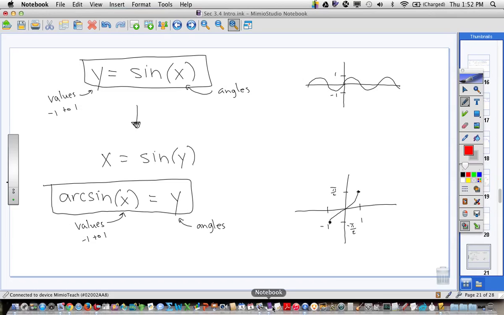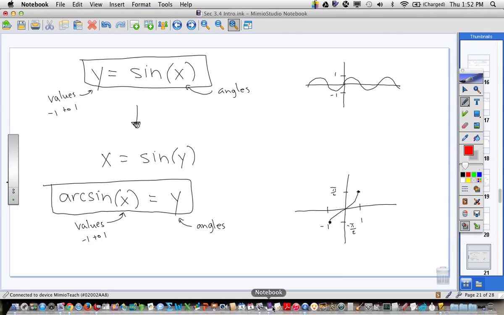So we could do the sine of 2. It just wouldn't be any number we memorize. So we usually work with pi/6 and those kind of things. But we're thinking of angles. We're thinking of rotations around the unit circle. The output we get is just numbers from -1 to 1. So when we do the sine function, the outputs are numbers from -1 to 1.